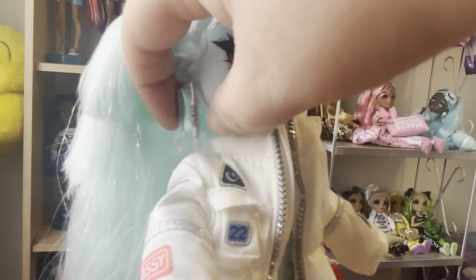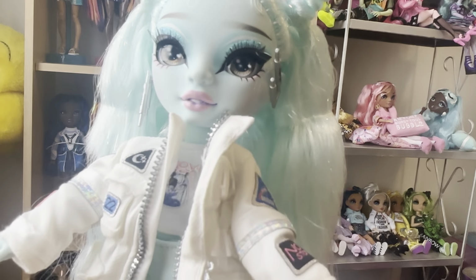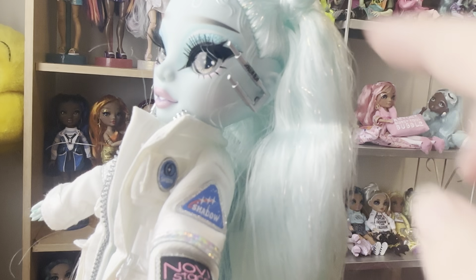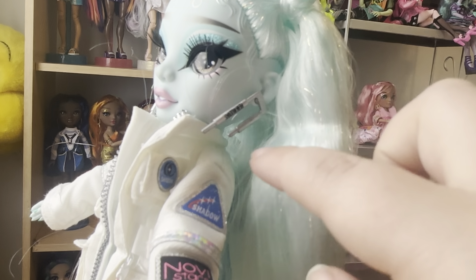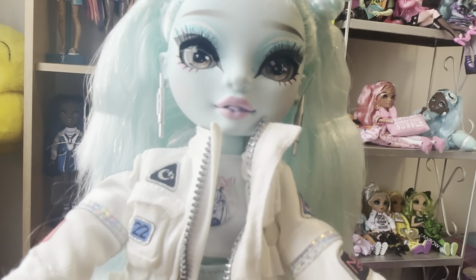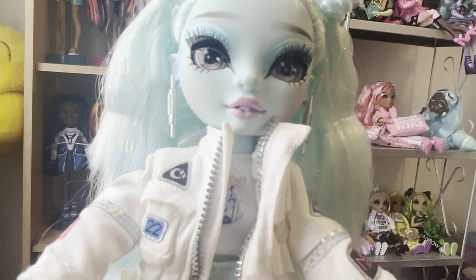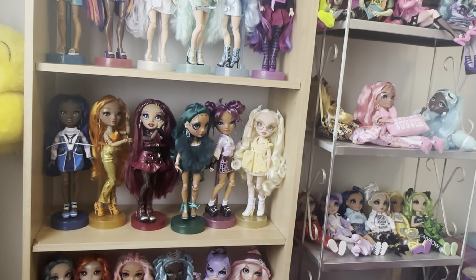Her earrings, I really like them. I think they're meant to be some sort of tool, something to do with space probably. I feel like I've seen this in a chemistry class before, but I don't know what it's meant to be, and I could probably be sounding really stupid right now, but I think it's some sort of tool or instrument, I guess, but it's really cool nonetheless. Her jacket is so cool. I'm going to take her jacket off, actually, so I can show it to you better in detail.